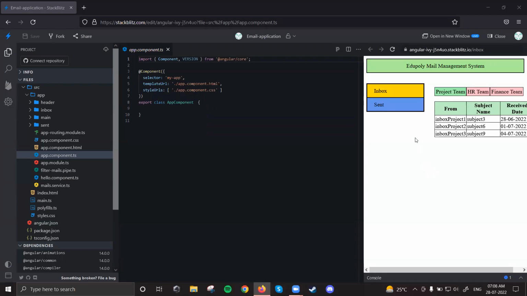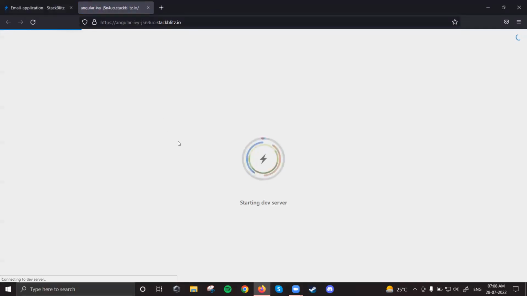Okay, so yesterday we created a small email application. Here, what was happening? We had the inbox tab and another sent tab, and inbox had some sub tabs like project team, HR team, and finance team, right?